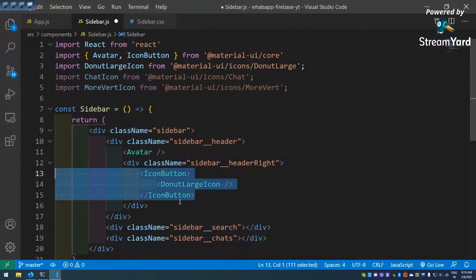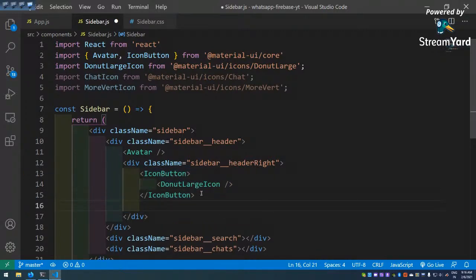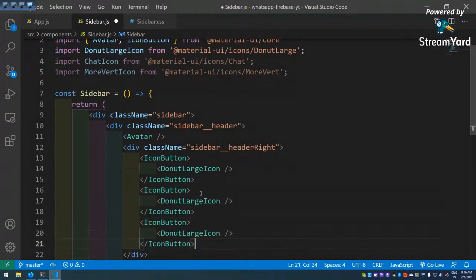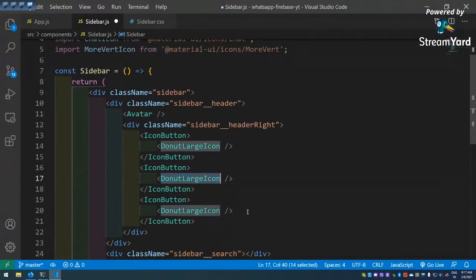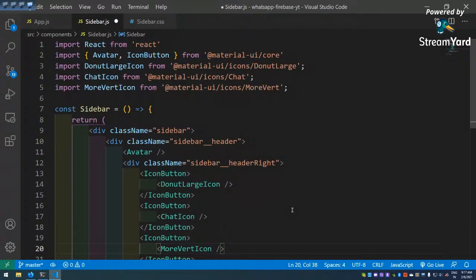Let me copy it two more times. Okay, so the DonutLarge icon is there. After that I will have this Chat icon, and after this I am going to have the More icon. So these three I am going to have.